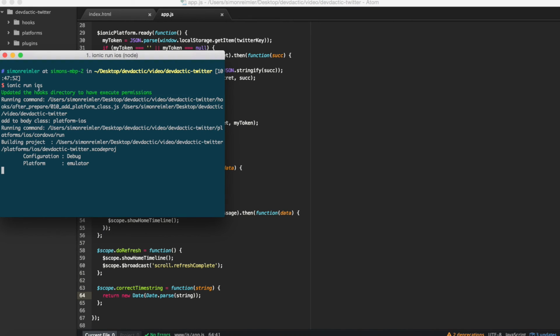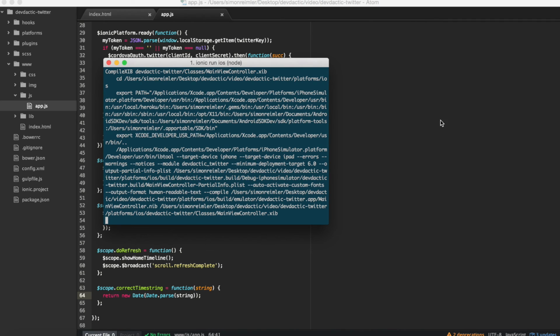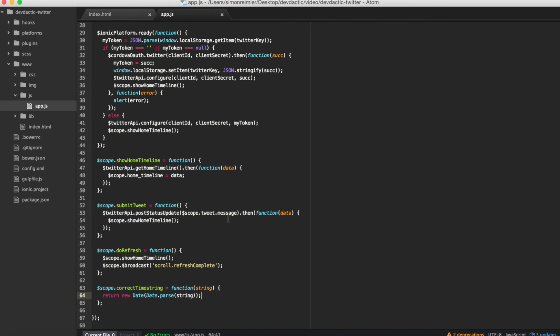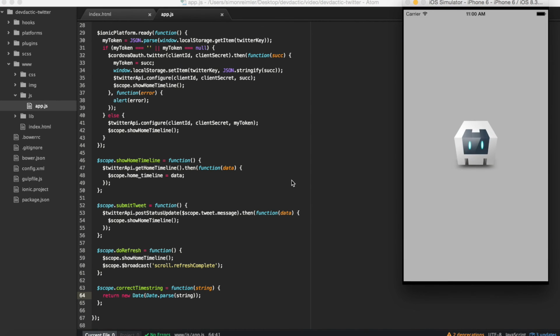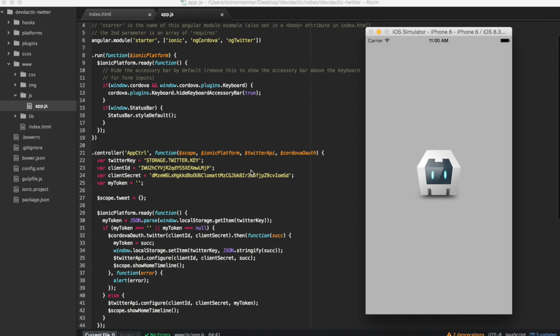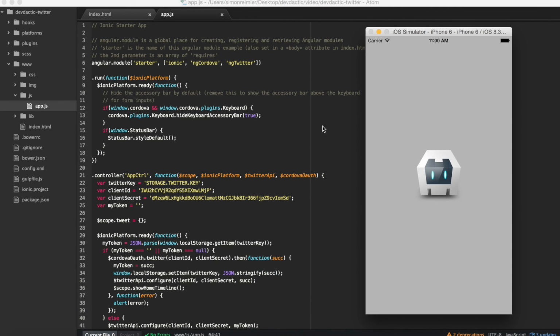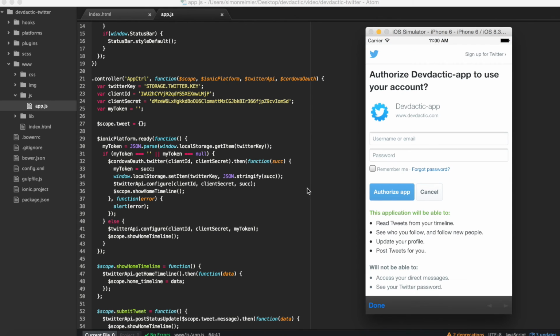Let me mention, I'm on a Mac. You can't build for iOS if you're not on a Mac. And additionally, all this OAuth and social login stuff will not work in the browser. So please deploy it to the simulator or an iOS device. Otherwise, nothing will work. And hopefully our app is already working now. But most of the time, oh well.